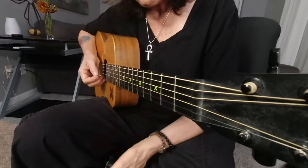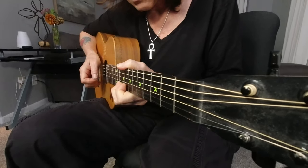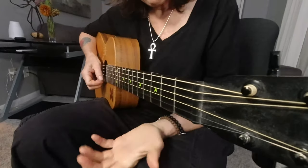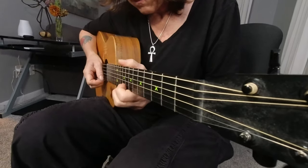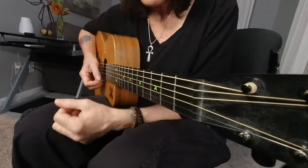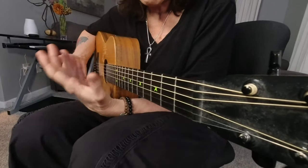So a typical bend is like a half step bend, just kind of a whine. But most bends are a whole step bend, as far as a full-on bend. But everything in between is the emotive quality.